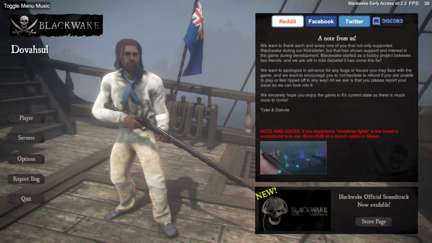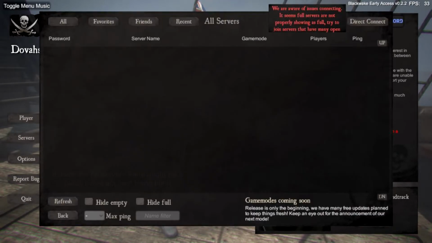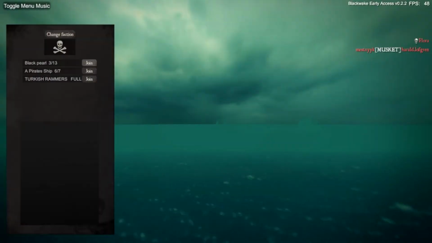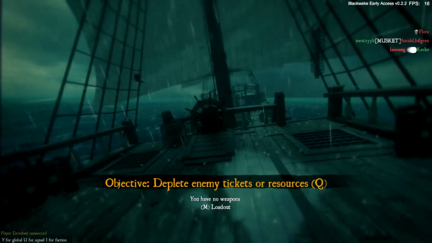The reason I assume that is because we can play either the British or the pirates. Now, let's just jump right into the game. Let's be the pirates. Yarr! And we go on the Black Pearl. And our captain is Sans.